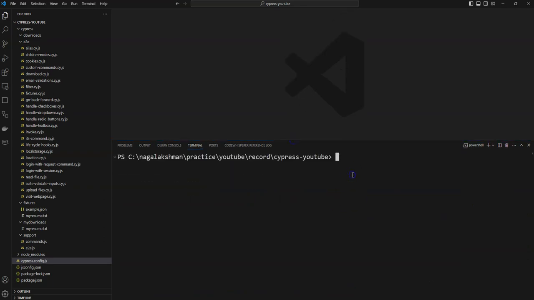We need to run npm install cypress-downloadfile --save-dev. So we need to install this package.